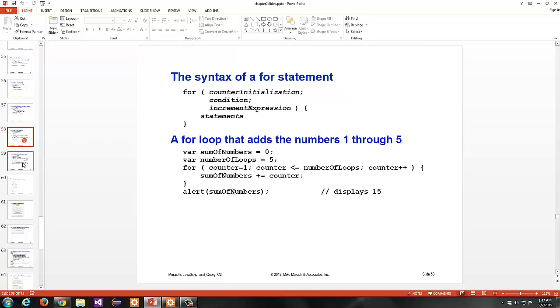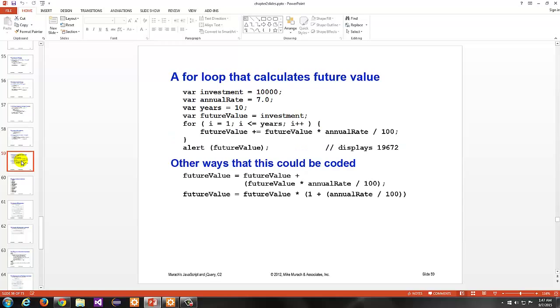So while and do while are better for that. For loops, better for count control, because you don't have to worry about putting the counter increment in the body, or initializing it outside of the loop and doing the test inside here. All of it's in the header. Okay? But it functionally does the same thing.